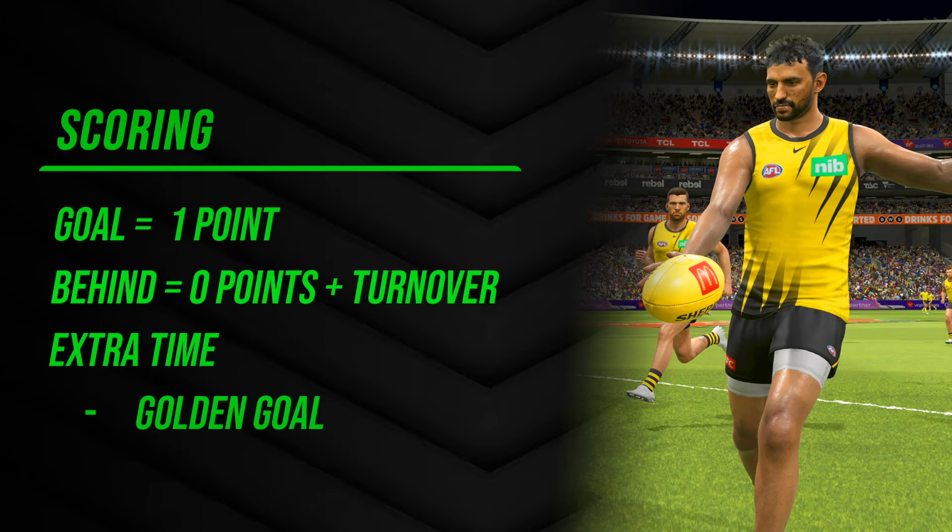Let's take a look at how scoring works in AFL Ultra. A goal is worth 1 point, while behinds are worth 0 points and result in a turnover of possession. If scores are level after 3 periods of play, the game will go to extra time, which is played under golden goal rules, so next goal wins. This makes for some pretty intense finishes, like this one I had in a game between Richmond and Essendon.